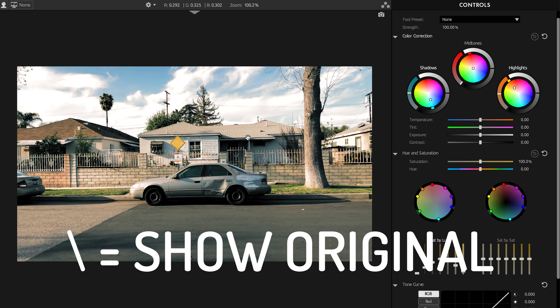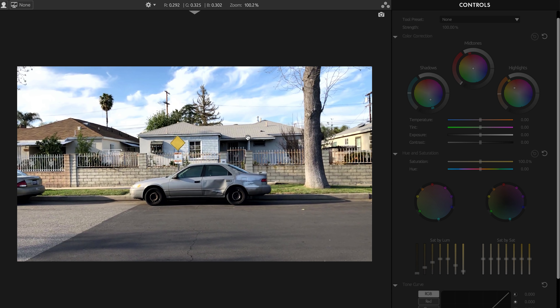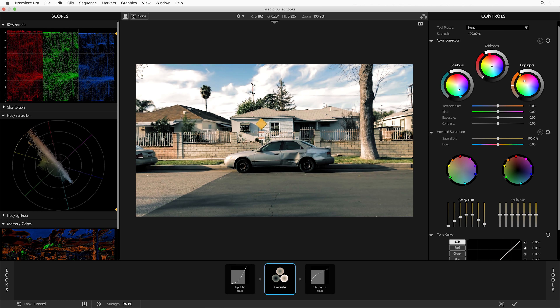Let's reset and remind ourselves what that looked like, then go in again and put a nice little curve of saturation here. We can do the same thing in the highlights — we can just keep that aggressive yellowing from affecting the clouds. Isn't it funny how now the original looks wrong somehow — a little too purple and weird? What before we thought was too extreme of a look, by just giving it this little EQ hump of saturation through luminance, we've dialed in a look that I think is fairly plausible.